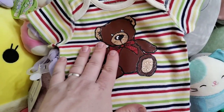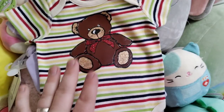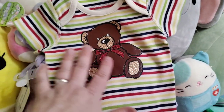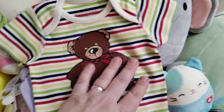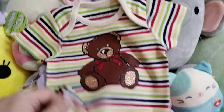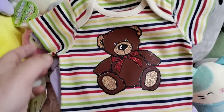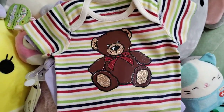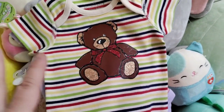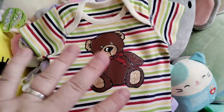We're going to do this more often — we made this onesie, Jackie did, and Carol bought it, thank you so much. We sold it as a twinsie onesie. If you want to do twins day with me — I've recently done twins day with a couple of people — this is another way to do it. We're going to start selling where I have the onesie and then we sell the other one, so we can do a twins day on Instagram or in your video. Keep an eye out if you're interested in getting a twins outfit. Let me know what you guys think about that.